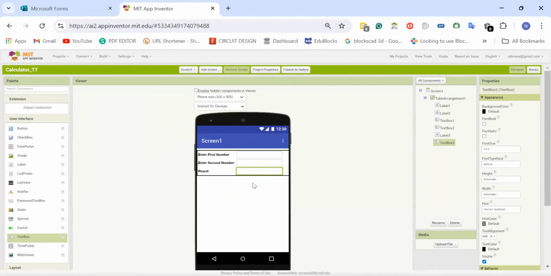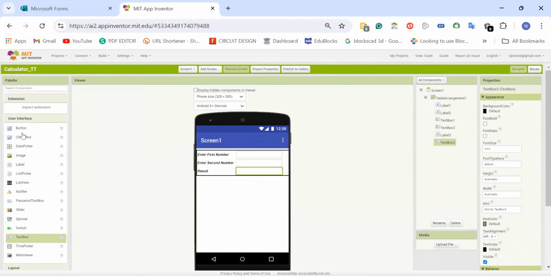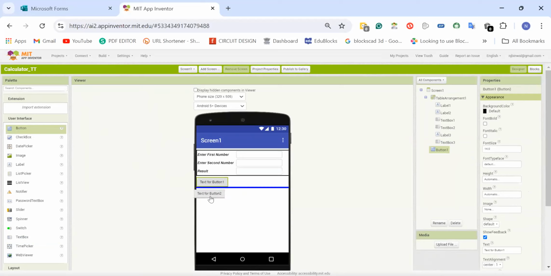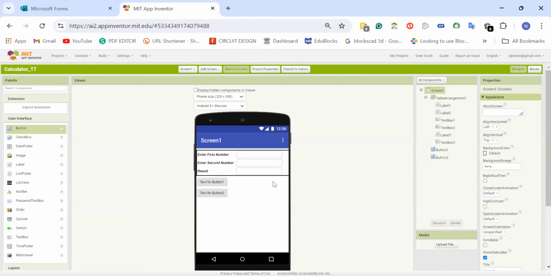When the user enters his 2 numbers, now he wants to do addition, subtraction. For that, we will be adding buttons. For adding buttons, we will drag and drop the buttons from here. But before dropping, see, when you drop the button, how will it appear? Let's see, I have dropped the second button. It's coming this side: plus, minus, multiply, divide, right? So I want this in a vertical manner, like button 1 comes here, button 2, 3, 4. This is how it comes.